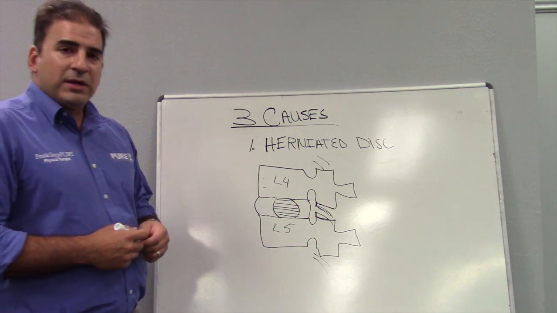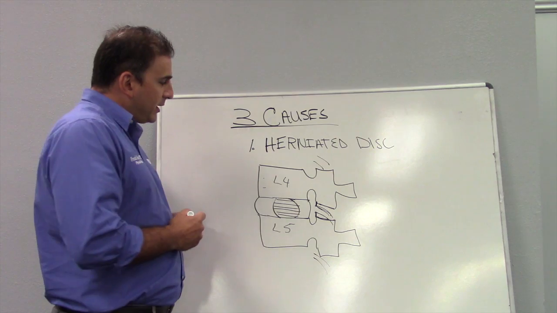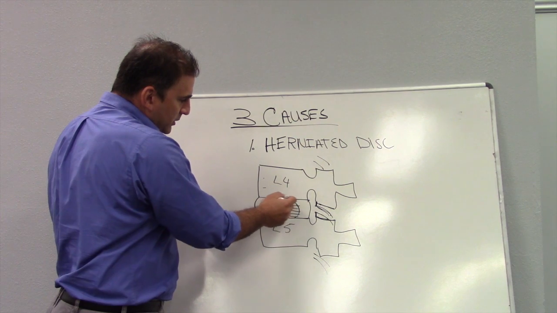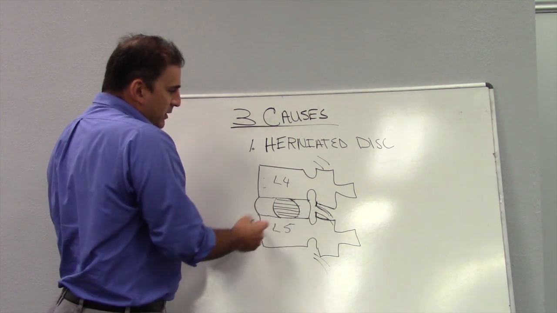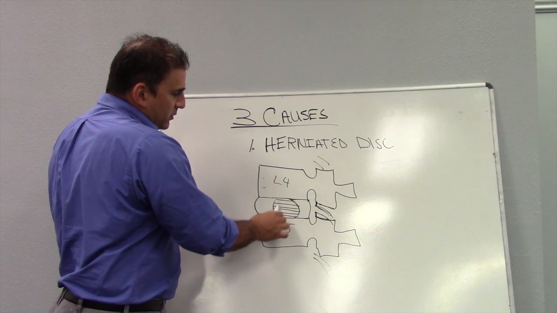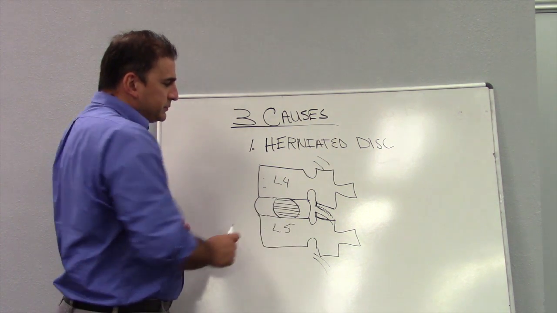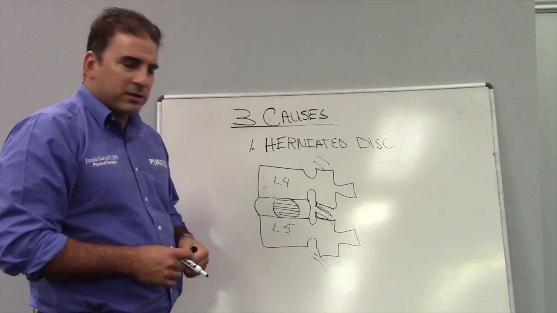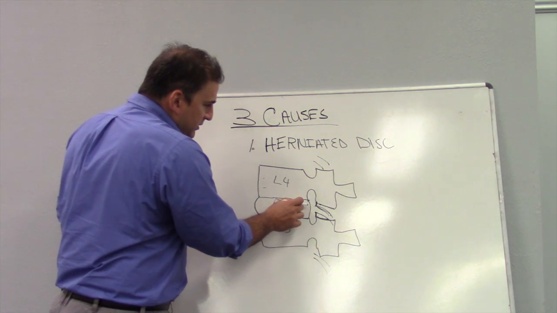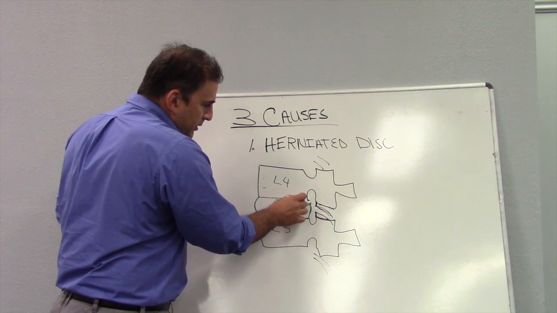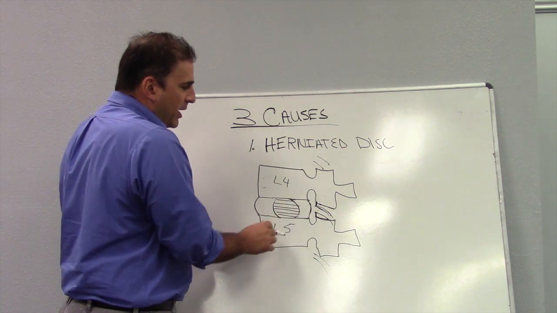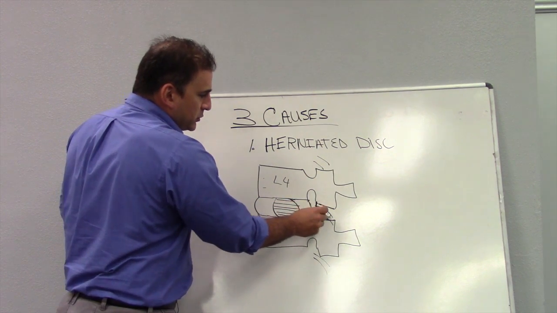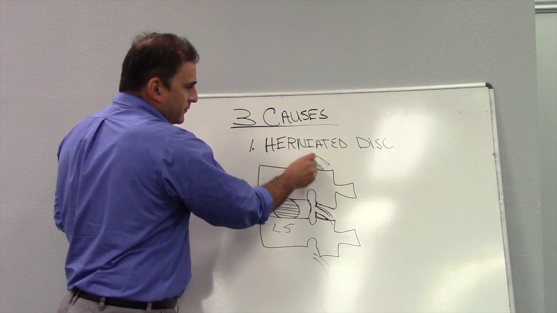And what happens in every level of the spine, all the way up into our neck area, is we have this vertebral body here and this one here, and in between we have what we call our disc. Our disc is supposed to be situated with this nucleus in the middle. But with a lot of repetitive bending or maybe heavy lifting or traumatic events that we talked about, this disc will bulge out in this area here, posteriorly, towards the back. And when that happens, it adds pressure to the nerve roots exiting each segment.